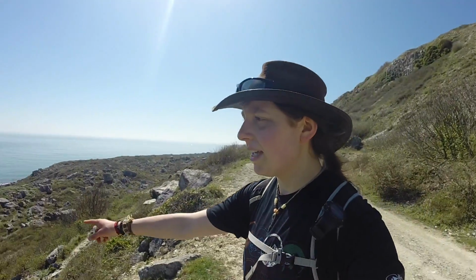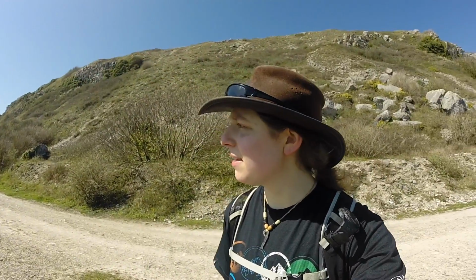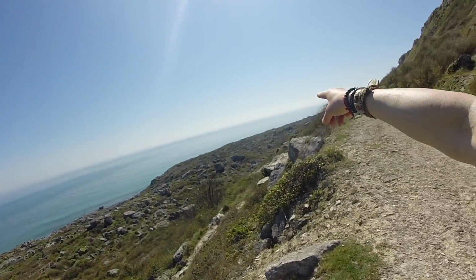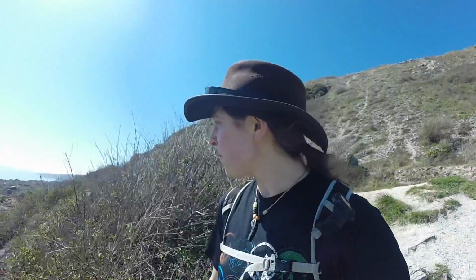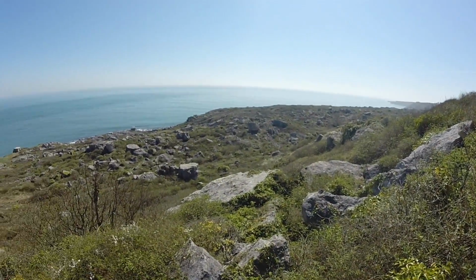I'm just looking down here at this sporadic array of boulders, and I'm going to see if I can make my way down. There's a little track there, and then just weave along to get to that pillbox, and then I should really be able to just follow it around. This is the wilder part of the walk, but I believe between Portland and Weymouth, there's nearly 13,000 people living here, let alone the people that come and visit on a glorious day like today. So I'm pretty sure I'm not going to get lost. I've got a map just in case. Let's go for an adventure into this rocky area of death.